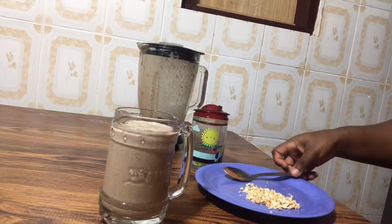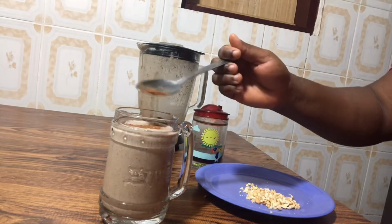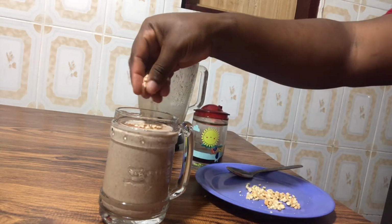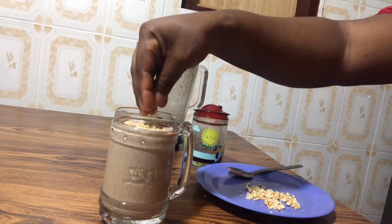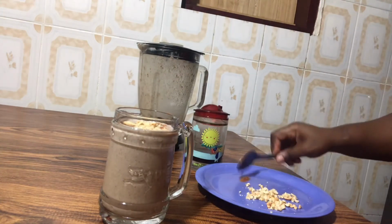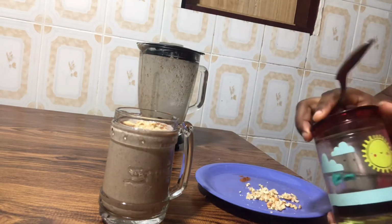Now I'm going to garnish it with a little bit of cinnamon, a little bit of peanut, then a little bit of honey. It's optional.